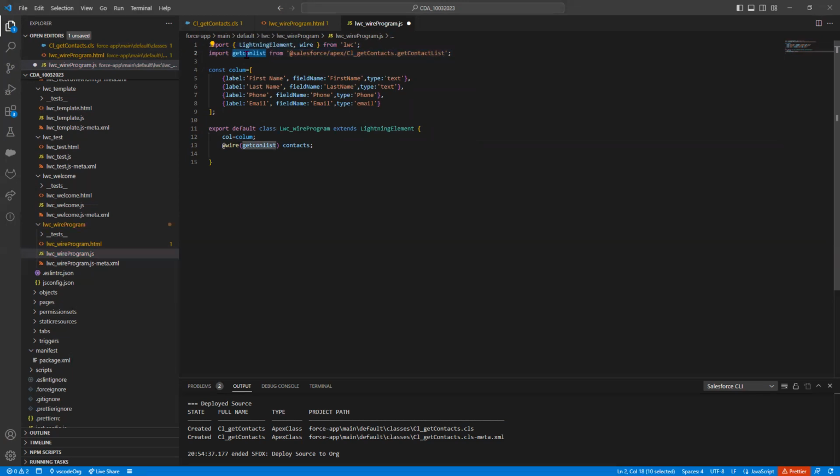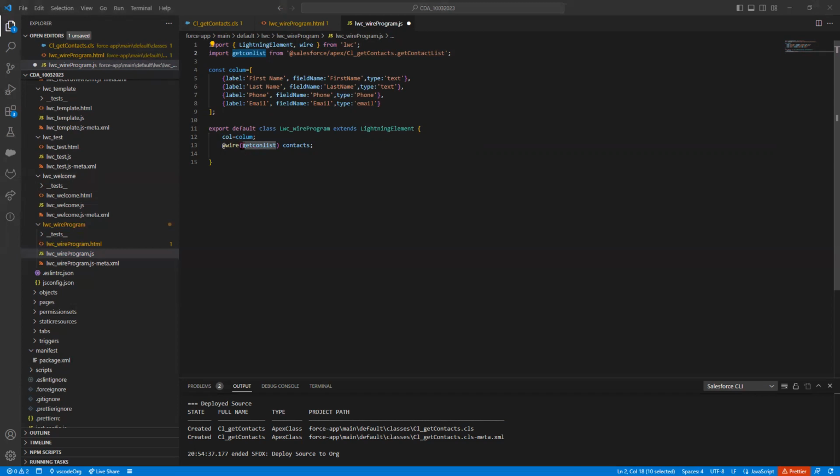Once it is stored in the get con list, I'm going to store the data by using the @wire. I'm passing that imported data down to here.